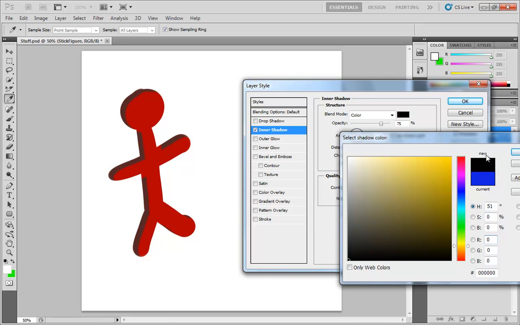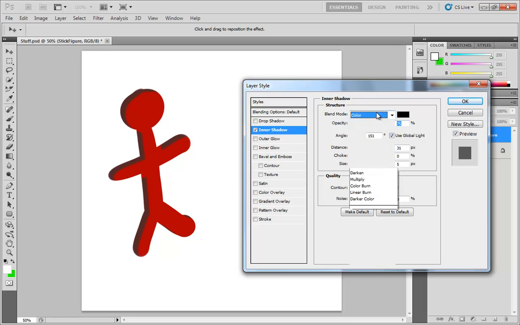So pretty straightforward, but for our purposes of example, I will leave the blend mode set to multiply and the color set to black. Next we have opacity, which by default is at 75%, allowing you to see a little bit of what's going on underneath the shadow. You can make this very faint or extremely intense all the way to full black.